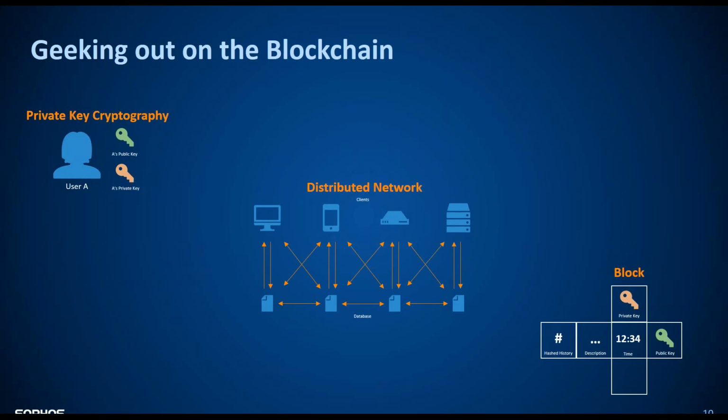Then I add some more information inside this block, so I have a hashed history, I have a description of this transaction, and I have the time when this transaction takes place. And all these transfers of money are kept in a shared ledger in this blockchain, and I have several blocks put on top of each other with a history, and this is the chain that comes out. So I have a complete track record of what happened with this cryptocurrency since the beginning, so I can go back and see how the money was generated and how the money was transferred over time. So very important. This is how it works more technically: a combination of distributed networks and private key cryptography combined in blockchains.